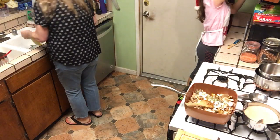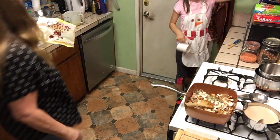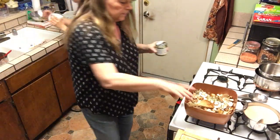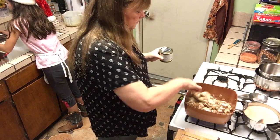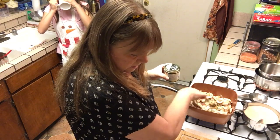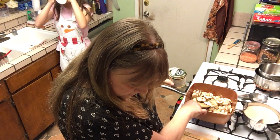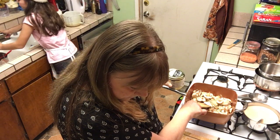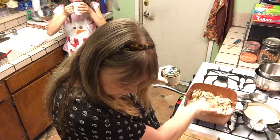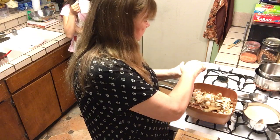Here the porcini are those. I can show you the bag. I had a little half a bag left over, so I just used those. And we also put in half, I think it's half a cup of bouillon. Let's see. Half a cup, yeah. Half a cup of bouillon.